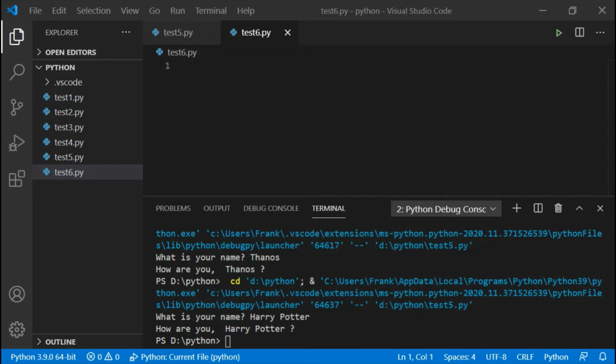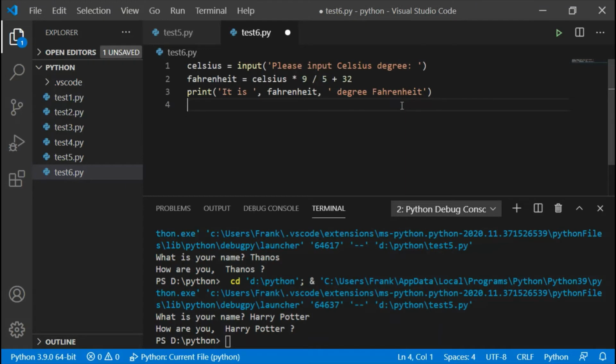If the previous program looks good to you, this one should be something like this. We get user input of the Celsius degree, and we do the calculation and print the Fahrenheit degree out. Let's debug the code and see if it works.